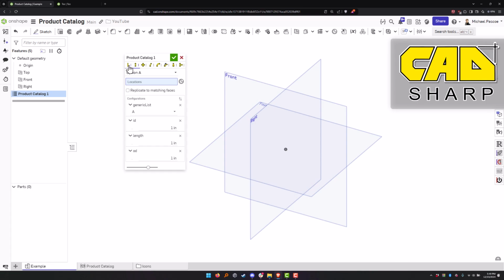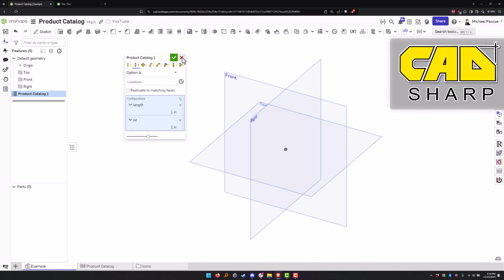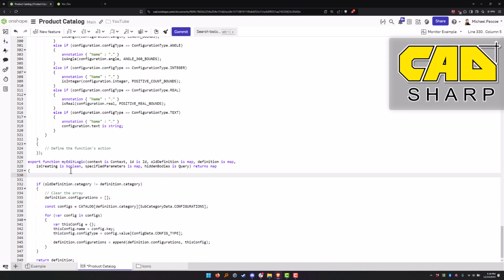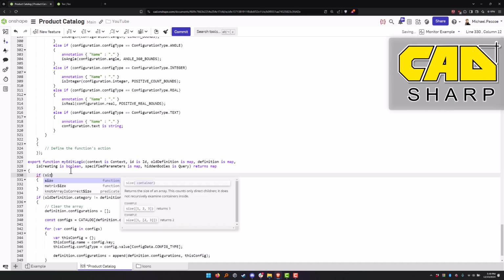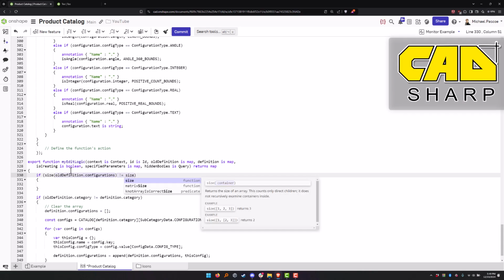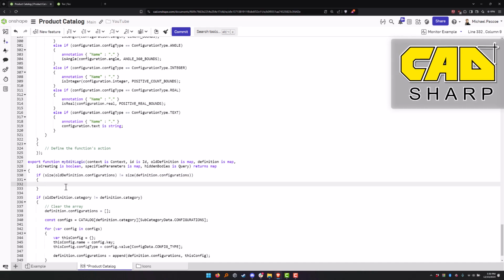Awesome. One problem I can see is that there's the option to delete these. So let's fix that. If the size of that one does not equal the size of the new one, then we're going to set it equal to the old one.